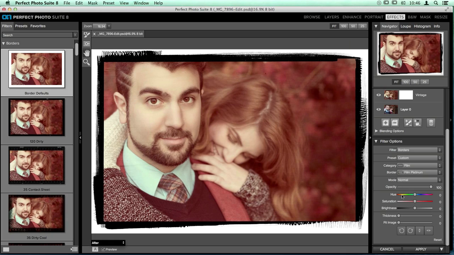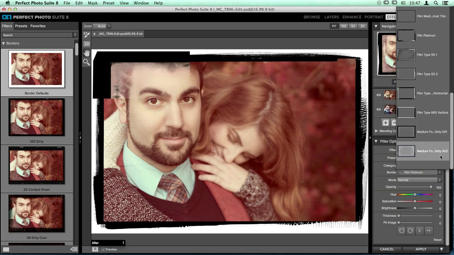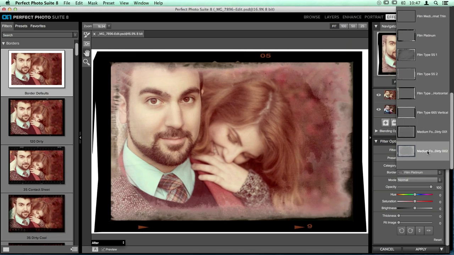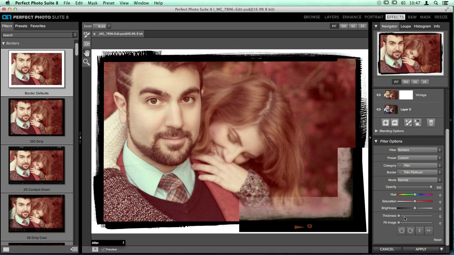You have the options of changing all of your things like hue, saturation, and brightness. For most of the borders, they're either black or white, so that's not going to make much of a difference unless there's shading, and then you can change the brightness slider. Or some of these borders actually do have a color to them. So there are these dirty borders that you'll see that have kind of a leaked edge around the border inside. And a lot of these have a color base to them. So this one has almost a pinkish greenish look, and you can change the color. But most of them are not going to have any color to them. So the only thing you can really change is brightness.